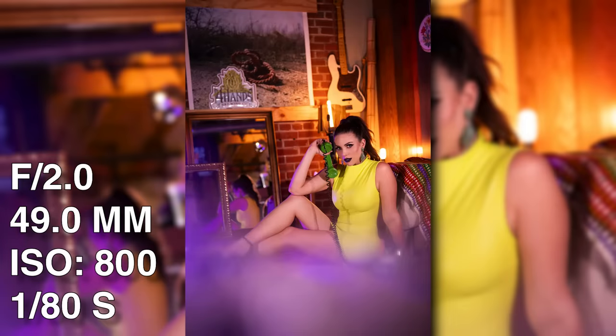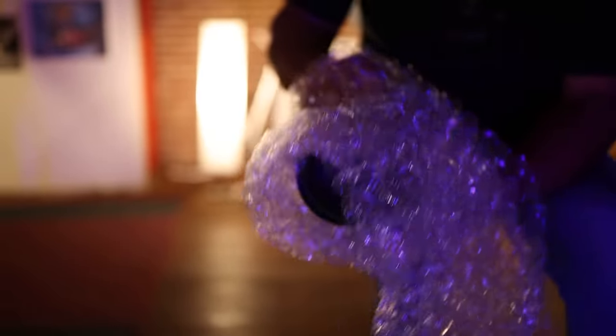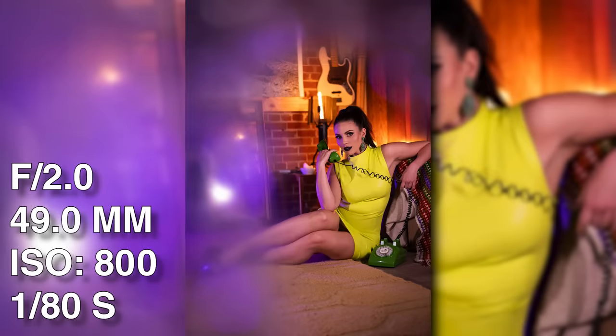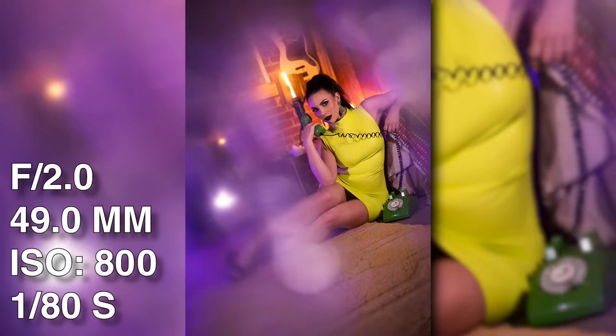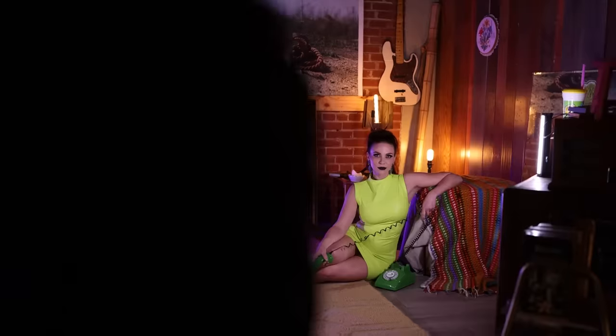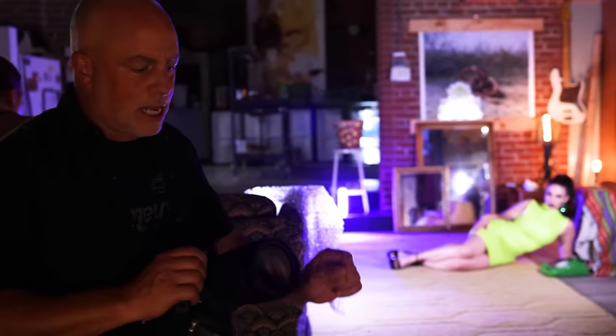So now what you can do is take that same frame and put the bubble wrap in front of the lens. You can also wrap it around the entire lens — it creates a blur effect around the edges. Film photographers will know this: back in the day, if you wanted to get that blur around the lens, you would use Vaseline. This is just experimenting — there's no right or wrong thing to do. Photography is art; you should be having fun with it. You can shoot through things, put things in the foreground to create more visually appealing shots. Shoot through flowers, or put a leaf in front of the lens.